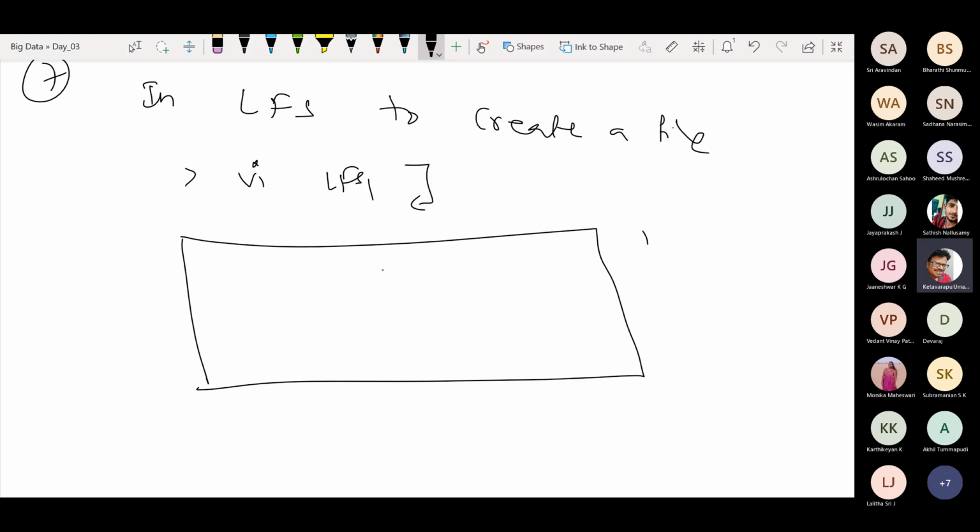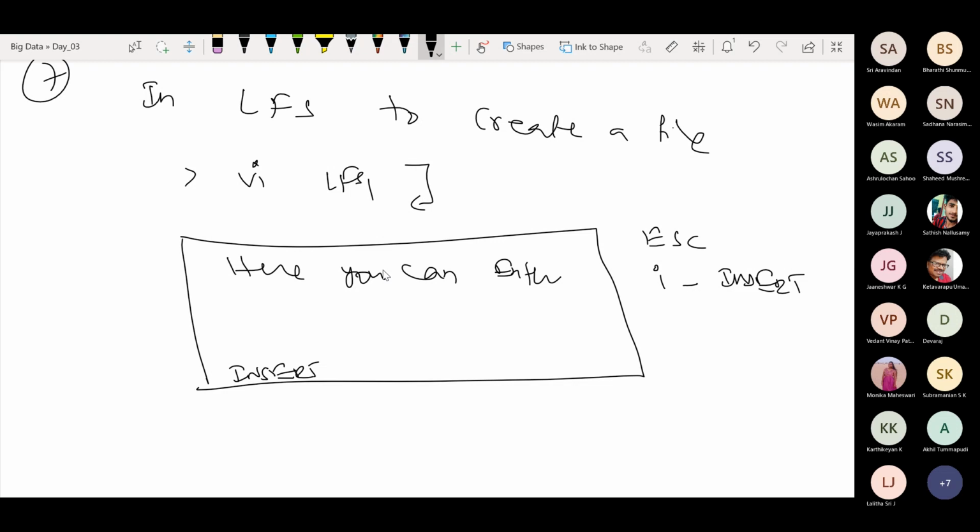The very first point is you have to press escape and press the key i. Then it opens the insert mode. So you can see here the insert option. Then you can feed the data. So here you can enter the data. Okay. And once the data entry is over, of course, this is the first step: escape, insert and feed the data.